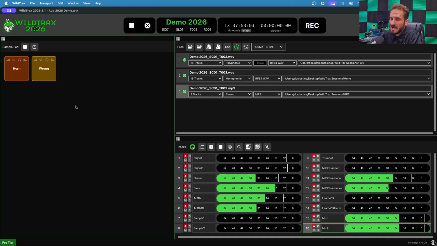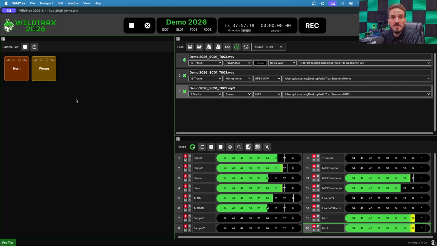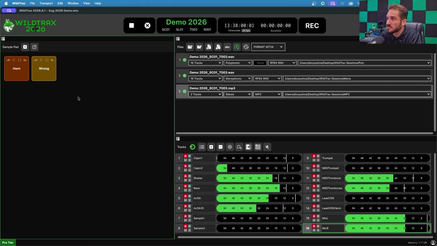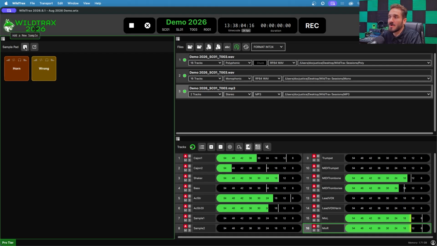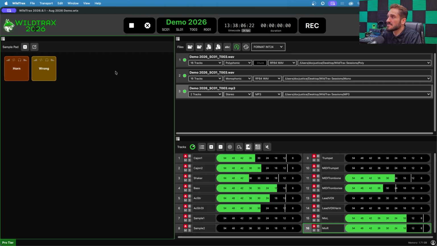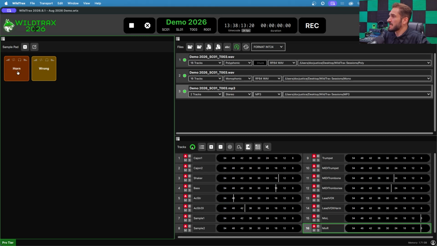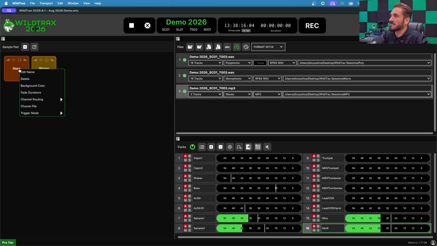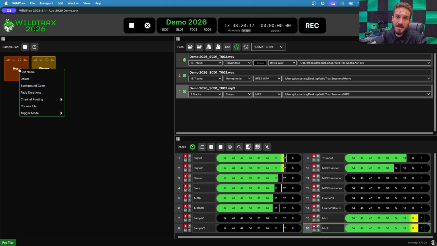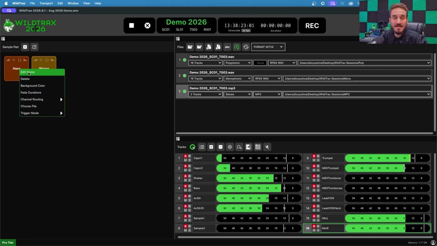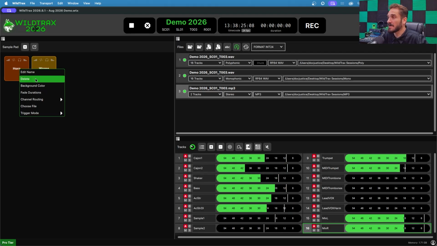Our sample pad, I already have 2 samples loaded up here. You can drag and drop wave files onto your sample pad panel, or use the plus tool to add in a new sample. And this is going to play back sounds as you click on them. Before I do that, I'm going to right click, secondary click on a sample pad to show you each sample pad's options. Here's where you can change the name of that pad or remove it.